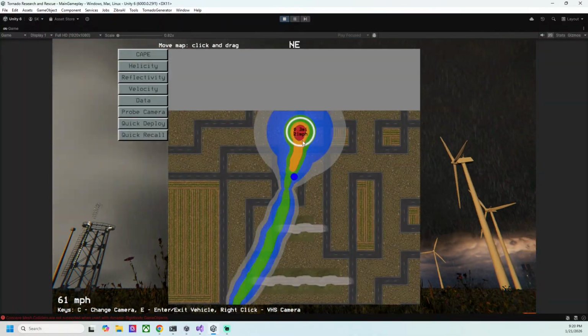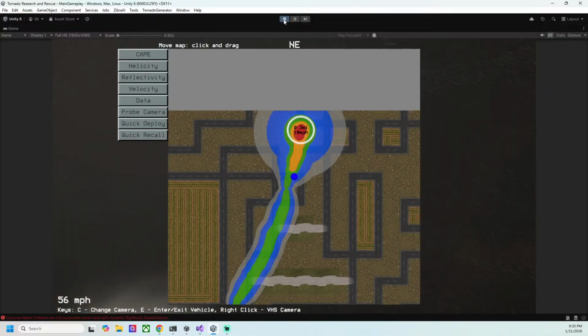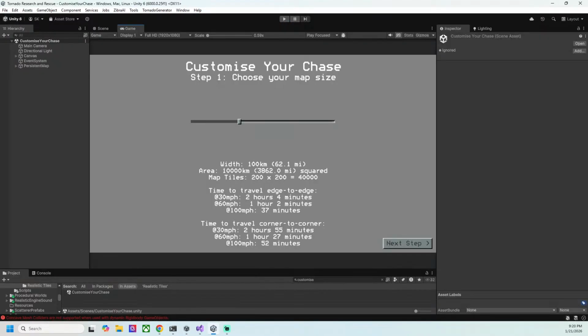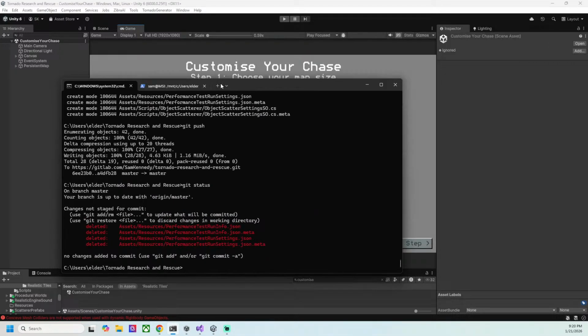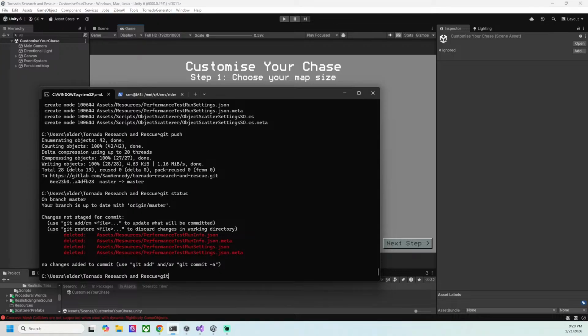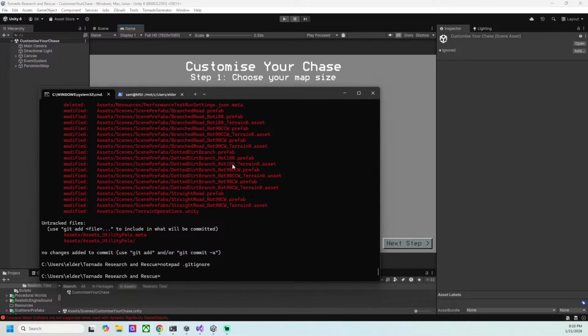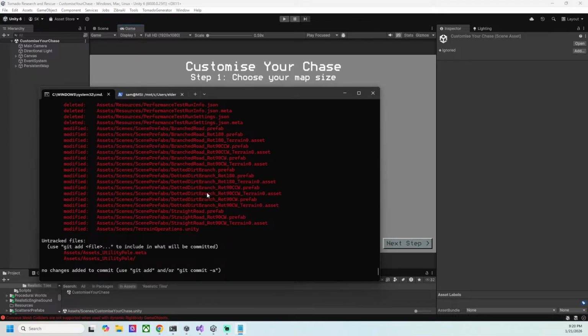Okay, so I've had a couple of people say trees. Yeah, so what I'm going to do is a commit. So, good practice. Get status. Right. I don't want to add those power poles to my Git repo because that's just using up space.